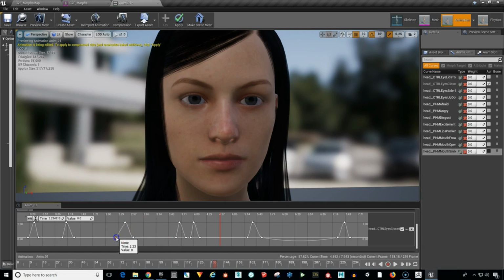And let's slow it down. Let's move this way out. And we want her to not blink all the way, but we just want her eyes to go kind of halfway. Just kind of squints a little bit, right? That's how you do that. You just move your keyframe down.